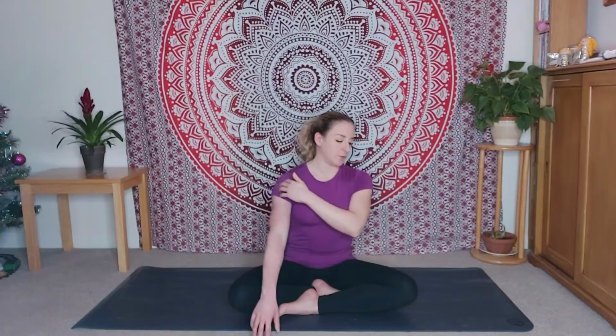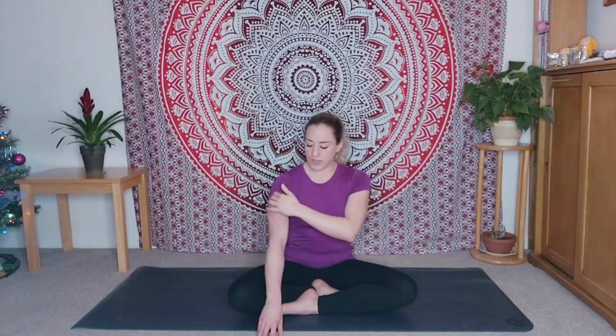Those of you who have some shoulder, maybe rotator cuff issues, and start to feel a shooting pain down the arm, this will help you. Again, keeping the shoulders down and back. 3, 2, and 1. Keep breathing. Let's move to the other side.